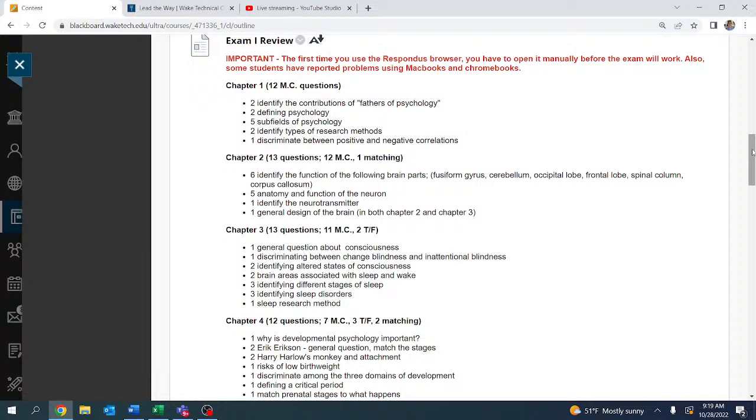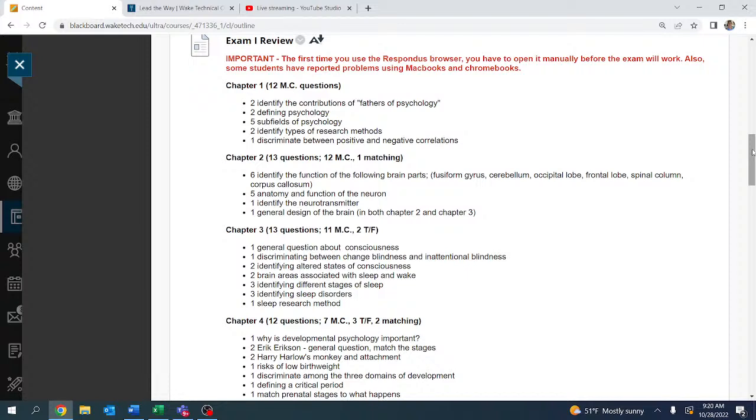Now, in chapter 3, in 3A, I talked about the different types of consciousness. I talked about hypnotism, meditation, and flow as 3 altered states of consciousness. Basically, I'm going to give you general definitions on the exam, and I want you to know how hypnosis is different than meditation and how these are both different than flow. Hannah, I described meditation, I described hypnosis, and I described flow. These are 3 ways in which our consciousness changes. I have two general questions where I want you to be able to identify these three altered states of consciousness.